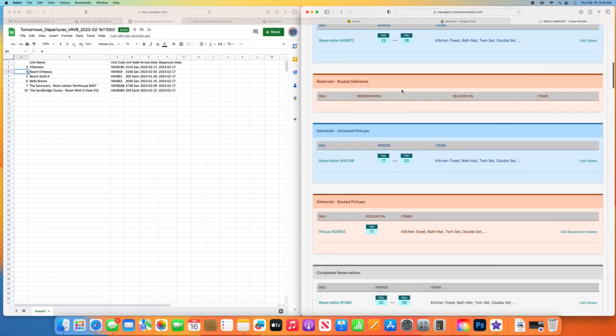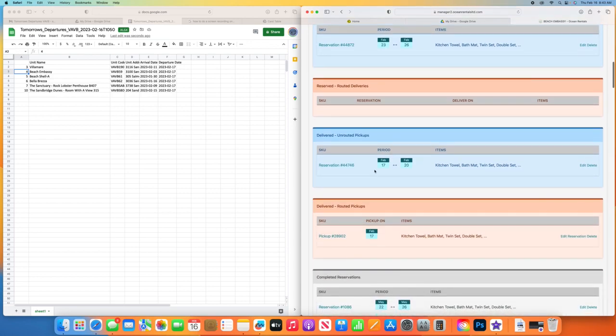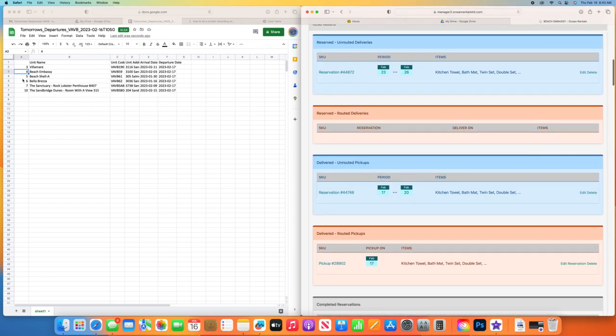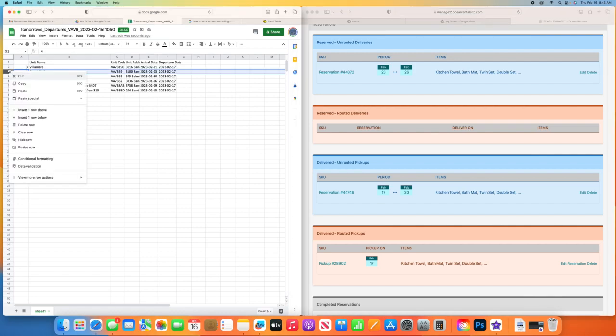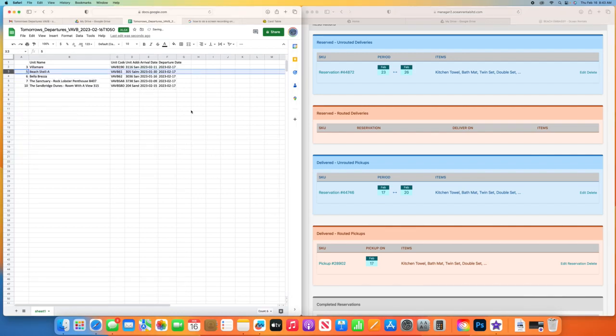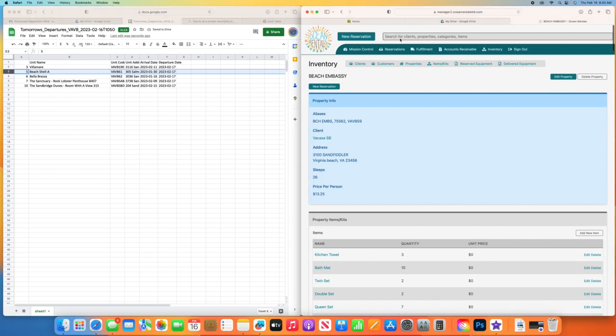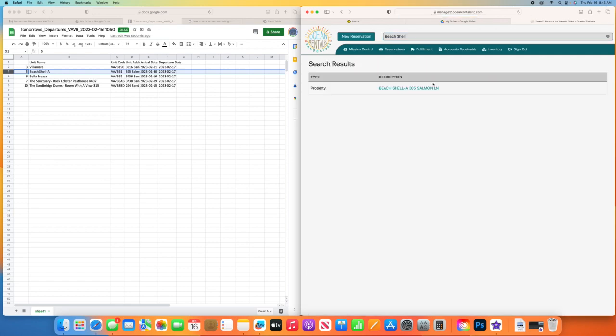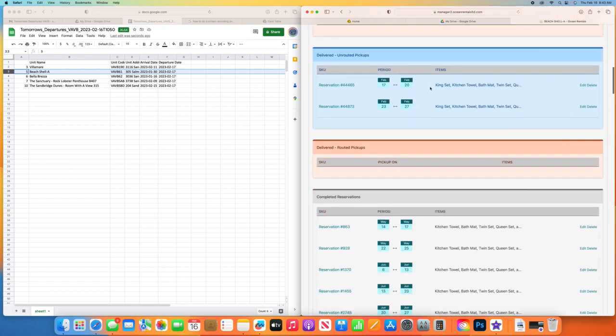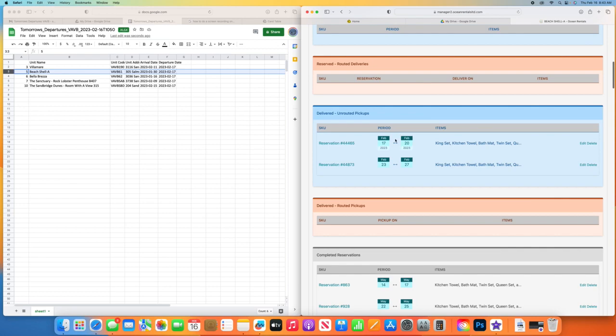We're going to Beach Embassy. We've got a pickup, but the next linen delivery is already delivered, so we don't have to worry about packing linens for this unit. All right, going to Beach Chalet. Just got to think, Beach Chalet will pop up. All right, 17th to the 20th, 20th to the 23rd.